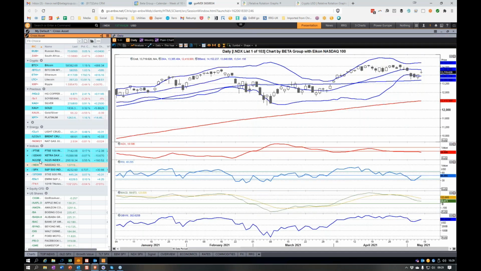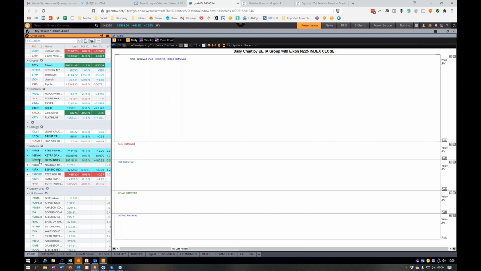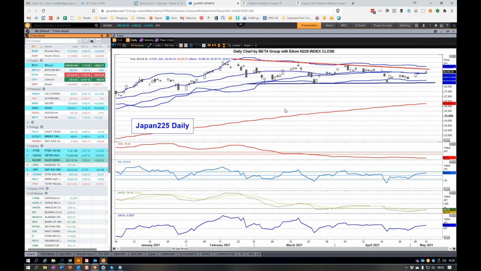We were also talking, as we did last week, about the N225. We're in this triangle shape here. So we've got the lower highs. It's very clear actually, and slightly higher lows in here, trading rather flat through March and April, but in the context of an extremely bullish chart. So this is just a well overdue pause. I think it's not really pulling back much. We're inside the triangle, and I suppose we're moving towards the top of it now.